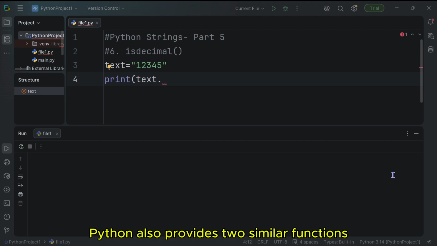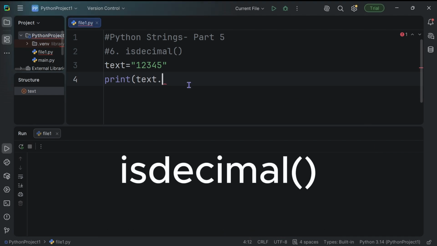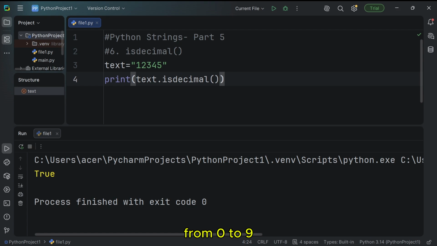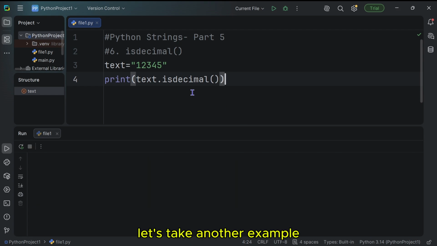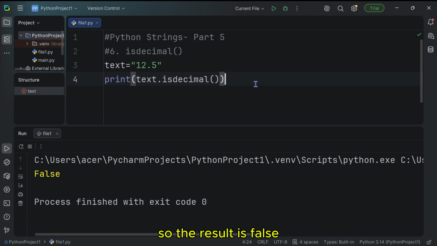Python also provides two similar functions, isdecimal and isnumeric. Let's understand them. First is isdecimal. Isdecimal checks whether the string contains only decimal digits from 0 to 9. Let's take another example. The decimal point is not considered a decimal digit, so the result is false.